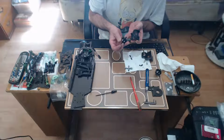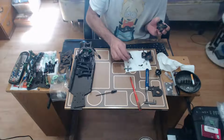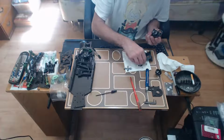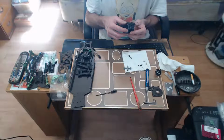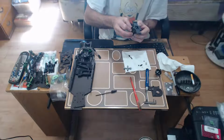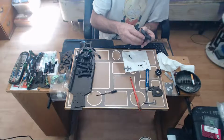I think these are set for one of these on each side, because it's actually in backwards. The gear will go the other way, gear towards the top on this side. And one on this side. Now I got a few other of my small ones I'll have to pull out and check. Sure that goes, but that might not. Yeah, see, this is a little rocky back and forth. That tells me there's a little too much in there.